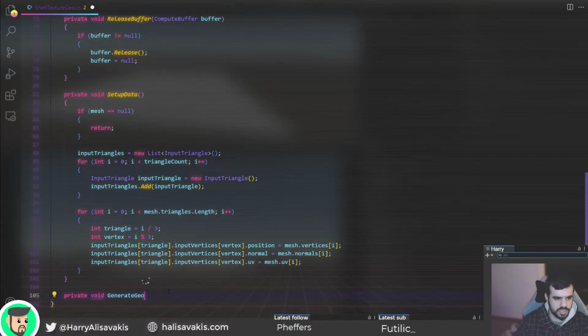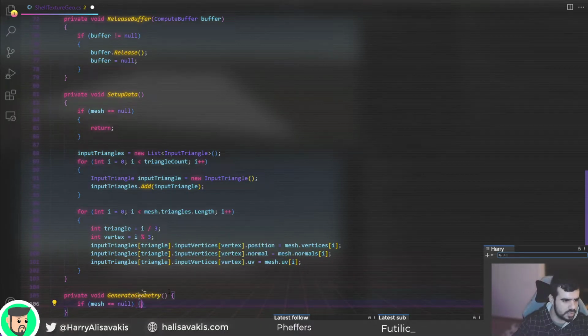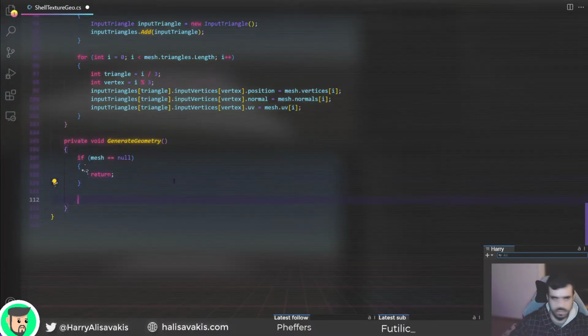Generate geometry. Okay, again, if the mesh is null, just get out. Or you know what?